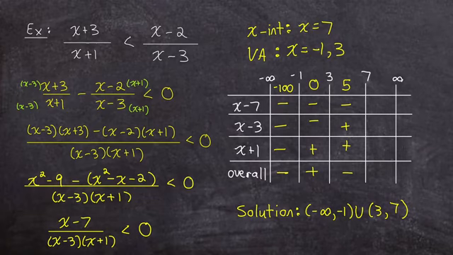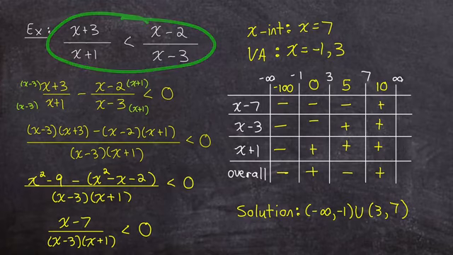And then in the last interval, I'll pick a test value of 10, which makes all of the factors be positive. So the whole rational function is positive, which means in that interval, it's not less than 0. So any x value within either of those two intervals is going to make this rational function be less than 0, which means those are the intervals of values that are the solutions to the original inequality.